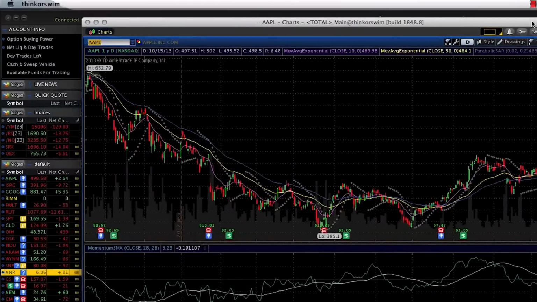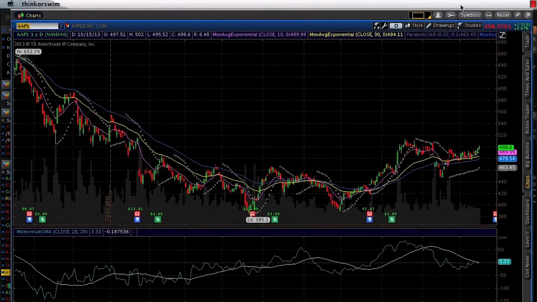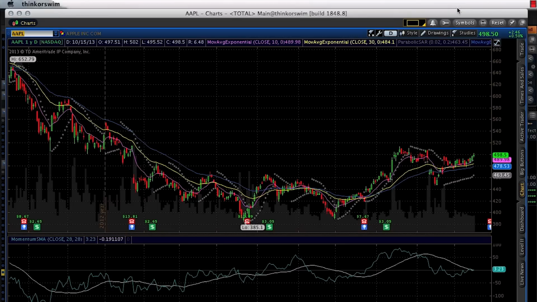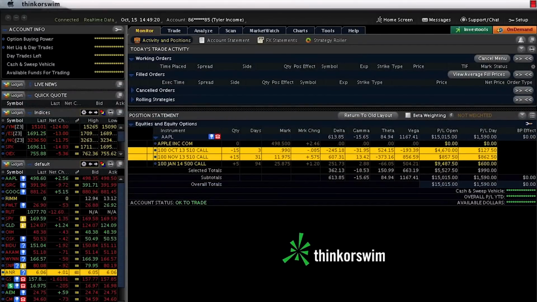Same definition there: you can trade them in all different types of markets, and you can have the ability to profit even on big down days. You can see here the futures change. The Dow is down 125 points and the NASDAQ is down 12. Apple's pretty much flat. Yet I'm making money.